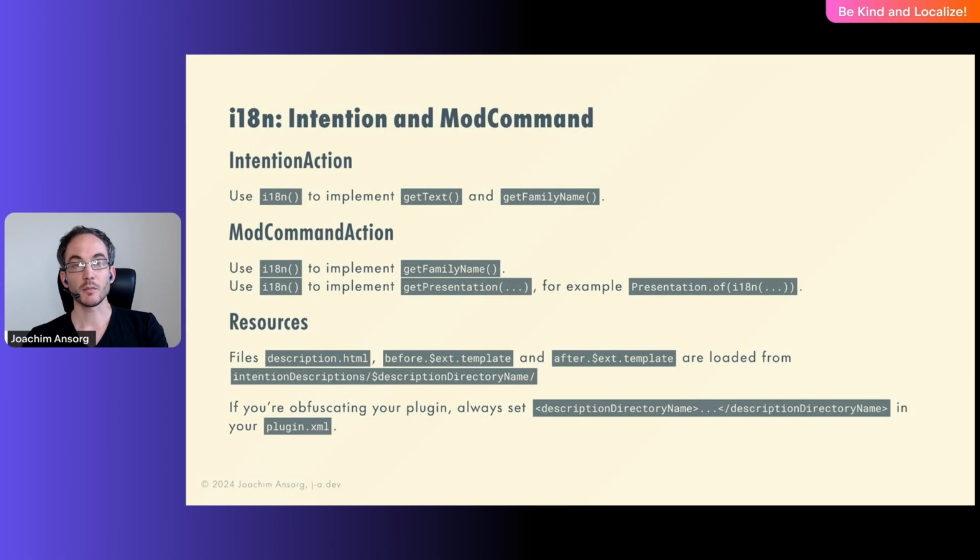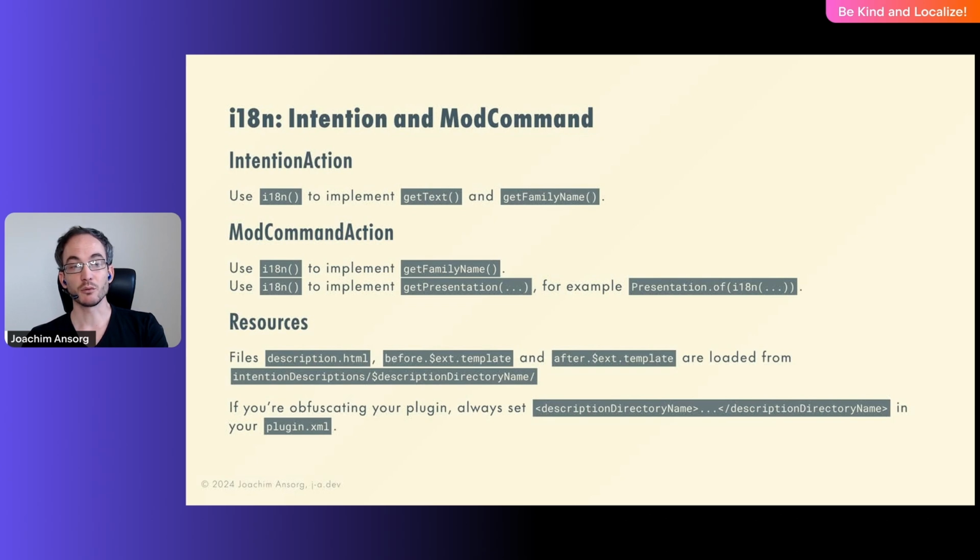For intentions and mod commands, it's similar. For intentions, just override getText and getFamilyName and use your resource bundle. For mod command actions, which is going to be the replacement for intention actions, override getFamilyName and make sure to use I18N in your getPresentation implementation.